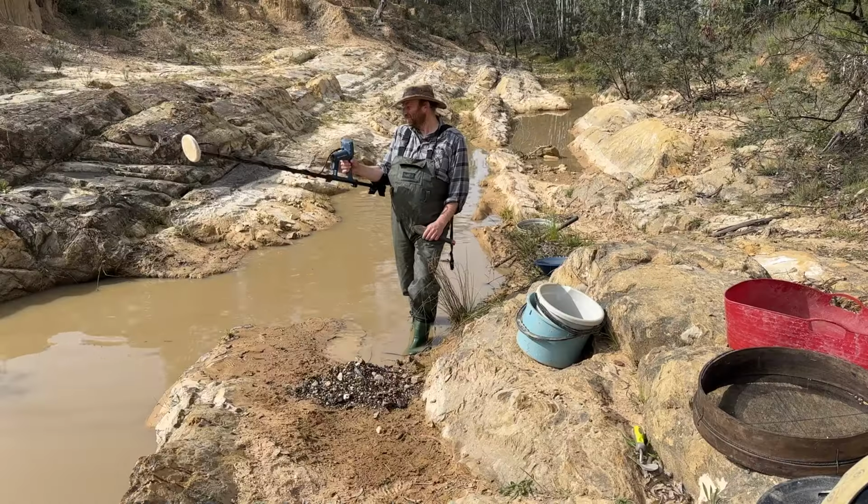So that was actually about 2 hours work all up. And I'm impressed. I've been in places for a lot longer and got less. So Hill End does still have gold in it, and it's a matter of finding those crevices that haven't really been touched, or have had gold washed back in again.